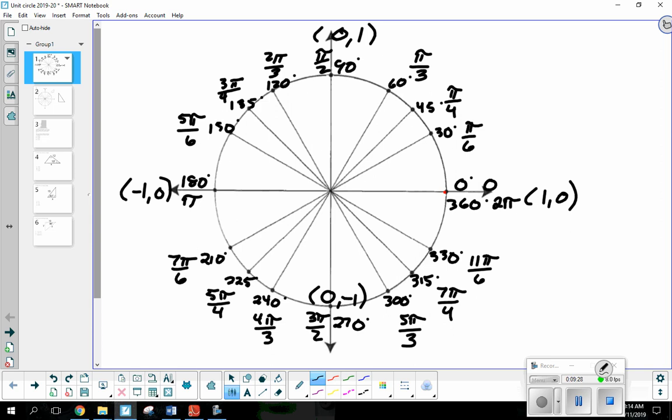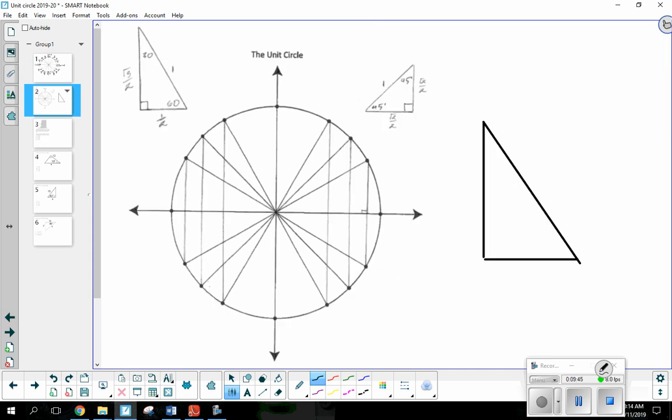Okay. Now those are the 4 easiest points to find because they're on the axes. Everybody's okay with that? But now, in order to find the coordinates at, say, for example, 30, 45, and 60, we're going to use triangles to do so. So I already came in previously. I went ahead and drew a bunch of right triangles based on the points. So there are going to be 12 total because there are 12 remaining points.